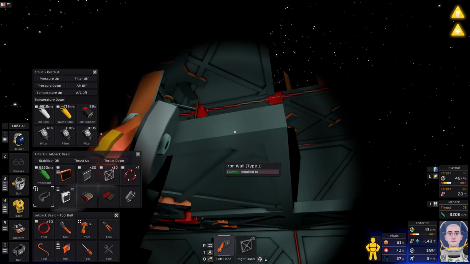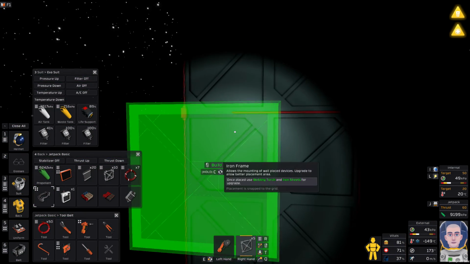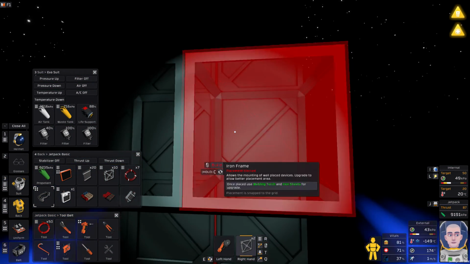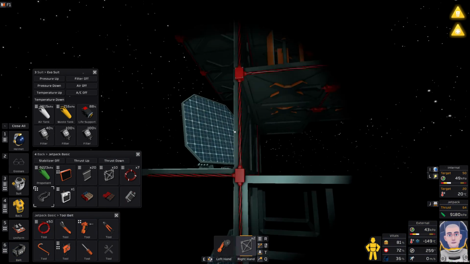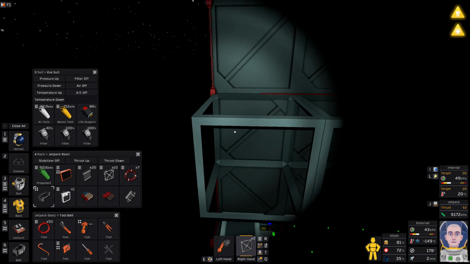There we go. Those windmills are still in place, I assume. Yep, fantastic. And we'll actually make a framework here for a bunch of large batteries to fit. And we'll have windows. I might even turn these into windows as well, so you can see the battery room through the solar panels. Something like that is what I've got in mind here.